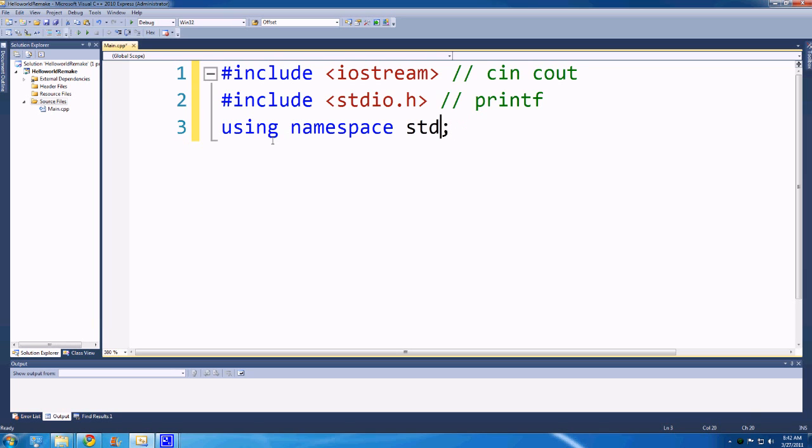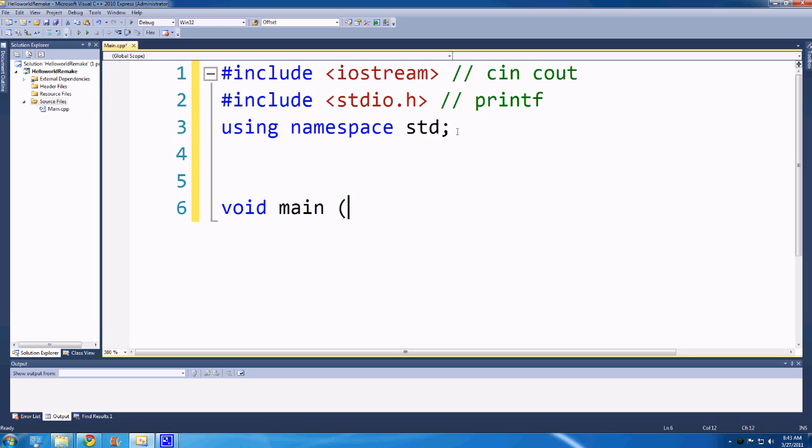Some things like this cin and cout, which we'll be using, have this namespace thing in front of them, which declares sort of an area that they're from. And if you say using namespace std, you won't have to include it. I'll show that in a second. And I know there's a lot that I'm saying I'll show in a second. Just follow with me, and I will explain as I go.